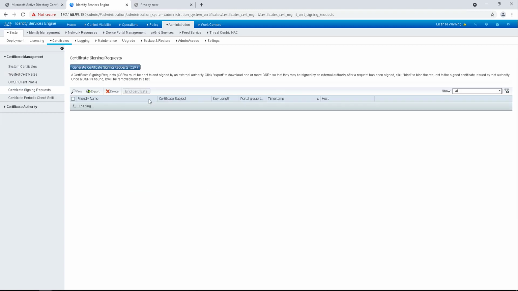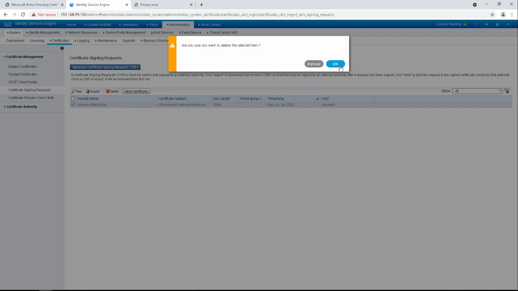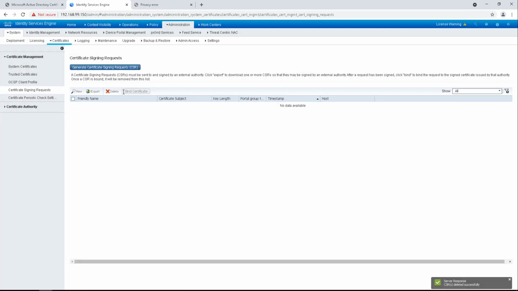Yep, so you can see it's run through and it's generated one for the primary monitoring node, and it was trying to generate one for the PSN, but because it wasn't reachable, it stopped the action there. So again, let's just remove that so we can see the output as we generate multiple certificates.